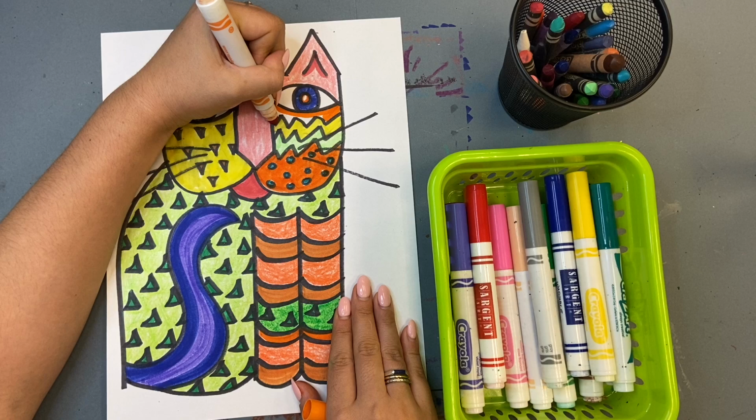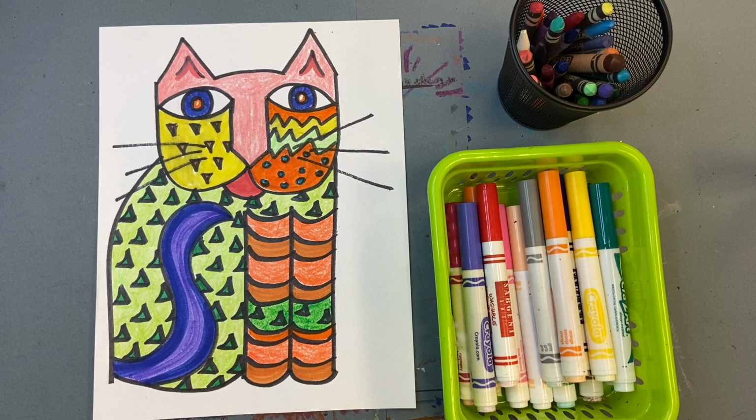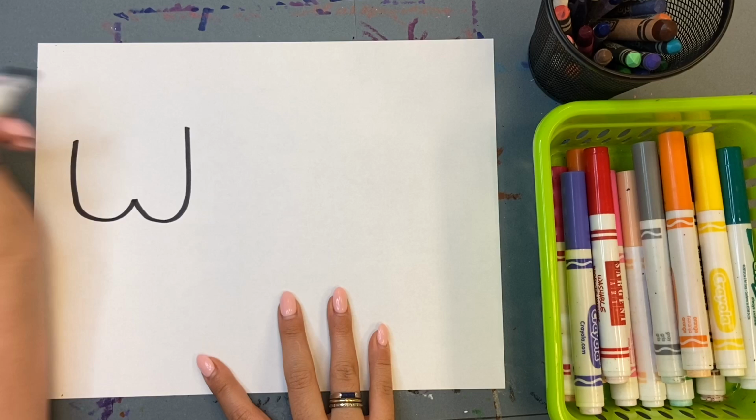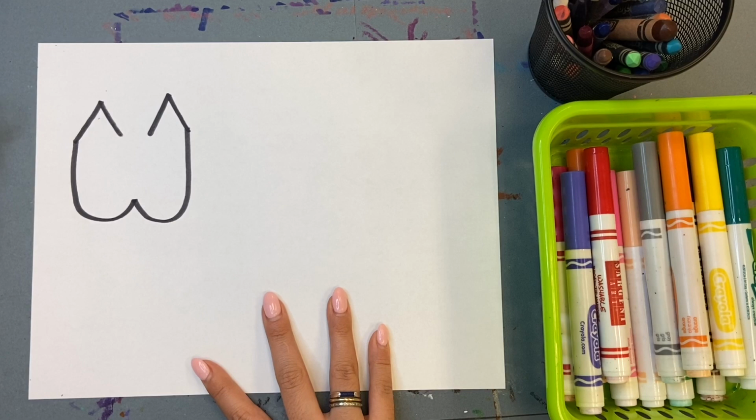Here's the first way, all finished, for you to draw your Laurel Burch cat. Let me show you the second way now. For this one, your paper should be in the landscape orientation. Start by drawing the face the same way we drew it the first time, but I'm making it a little bit smaller and off to the side of my paper.